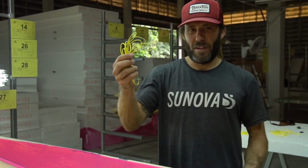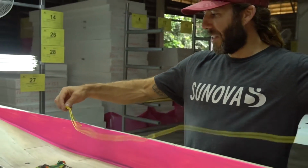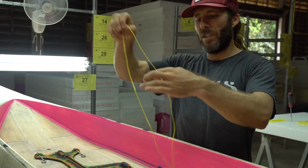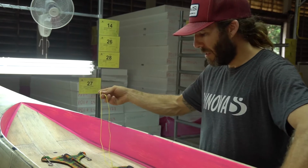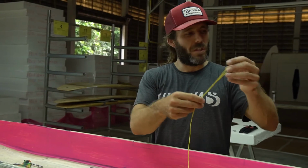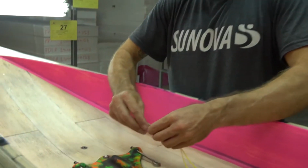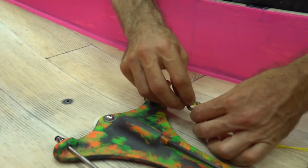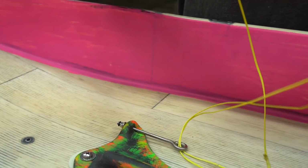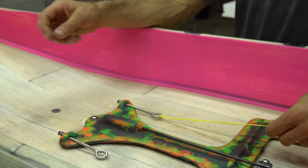Next step is to put the steering lines into the board. These are adjustable lines to fit each setting of the board. So you'll have a long loop which is adjustable, which goes to the front, and a small loop which goes to the back. So we'll start with the front. It just goes straight in and then pull the other end back through itself. So it's like that.